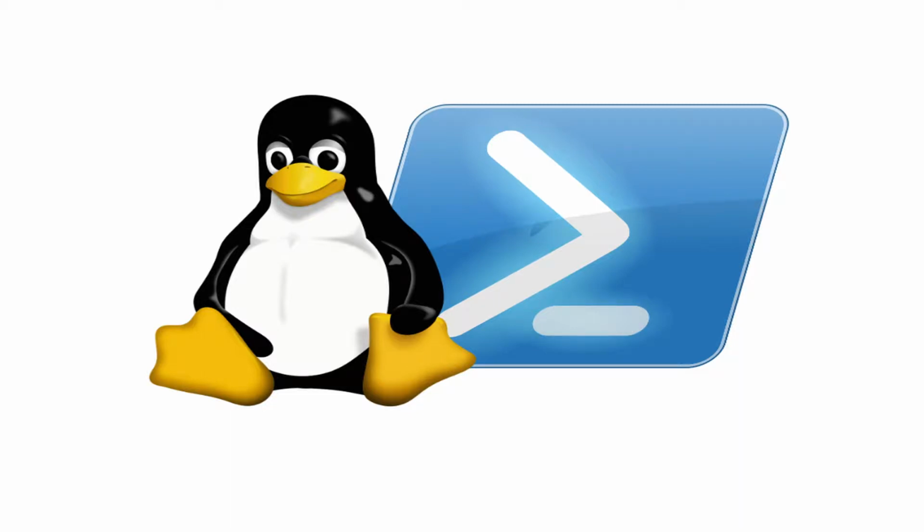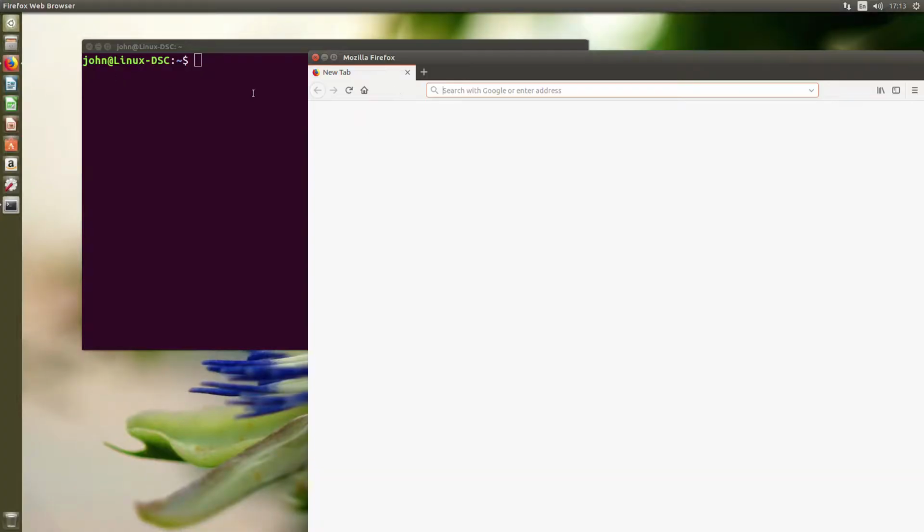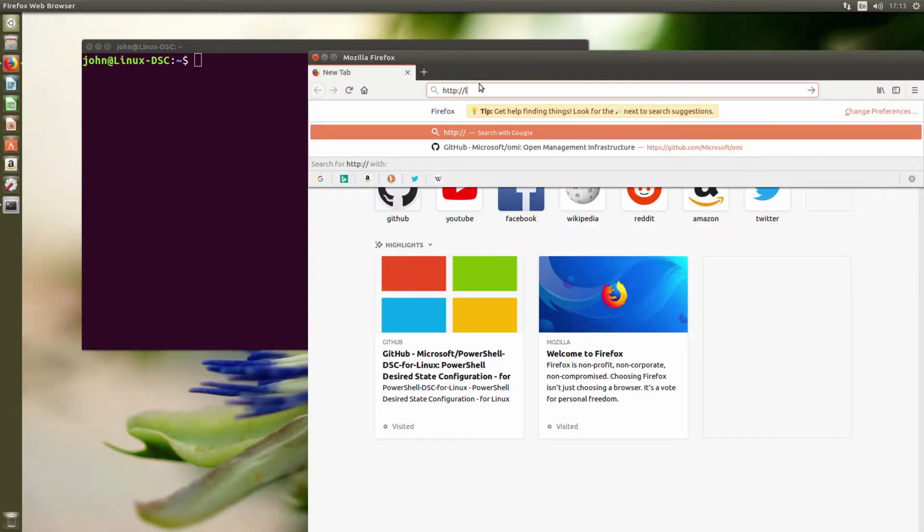Now, as some of you may know, I've already spoken about DSC resources on Linux before, so we're going to have a look at one a little bit closer on how you might use it with a package. In this case, we're going to set up an Apache web server. First off, I'm going to prove to you that there's no Apache web server actually installed on this machine before I start.